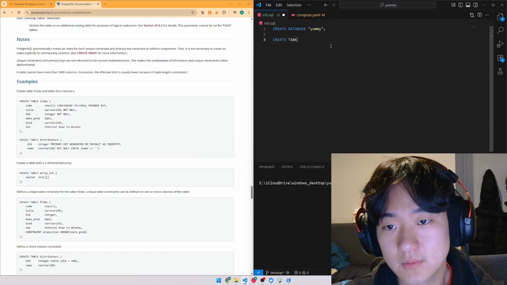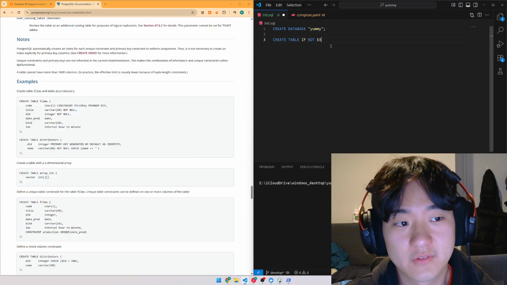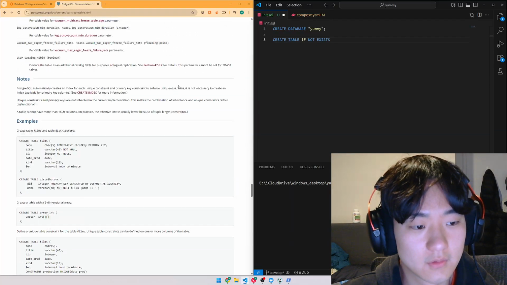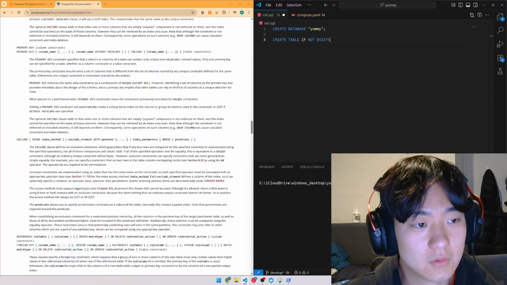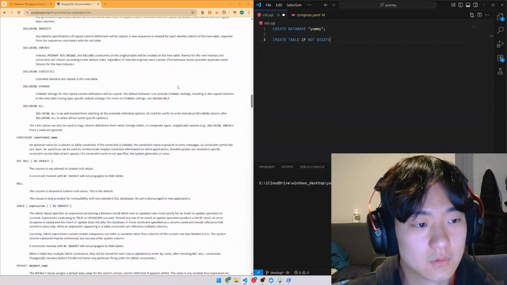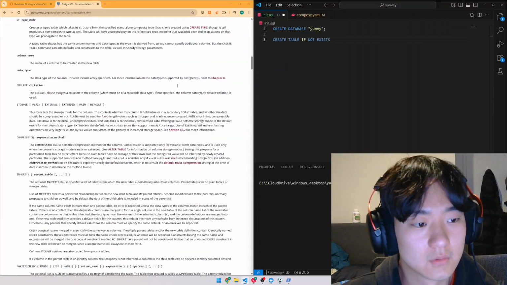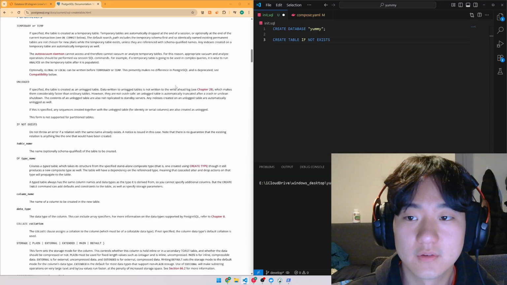So create table if not exists. I think that might be a safer one to do. Where is it? If not exists.